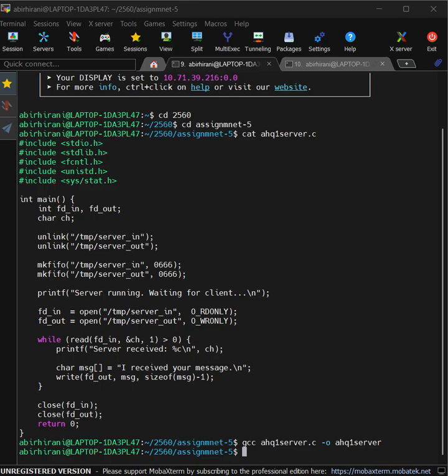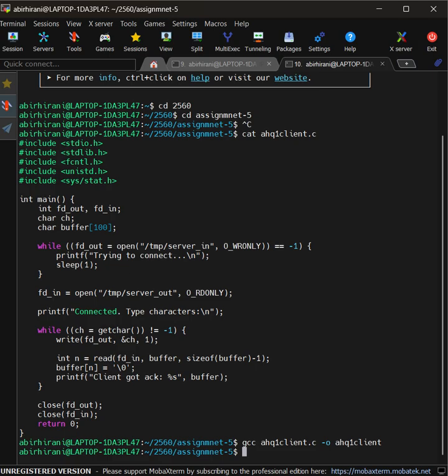As it proceeds, the server receives exactly 1 byte at a time. Every time the server receives a character, it replies with a response, and the server continues reading the characters and sending an acknowledgement to the client. Here is the client's code, where fd_out writes characters to the server, and fd_in receives the acknowledgement. It uses getchar to type letters, sends them through server_in, and then receives the server's acknowledgement messages, and it continues until Ctrl D.